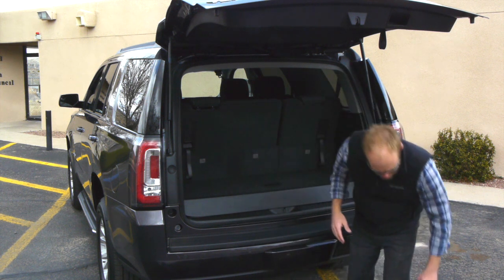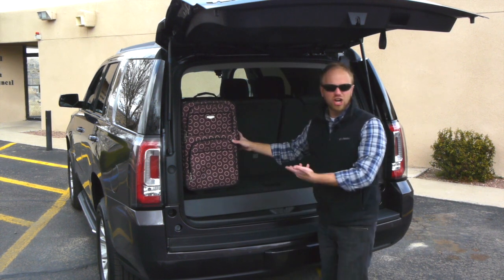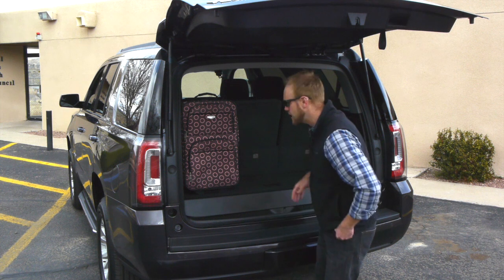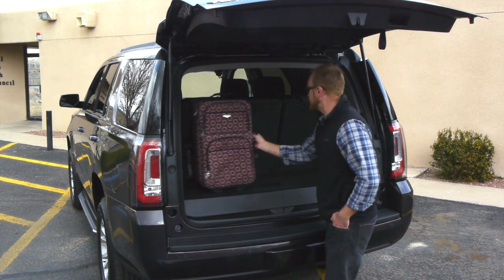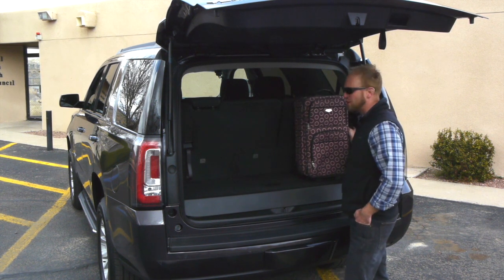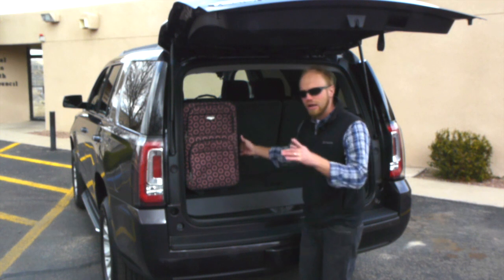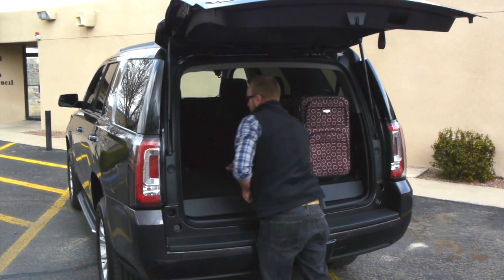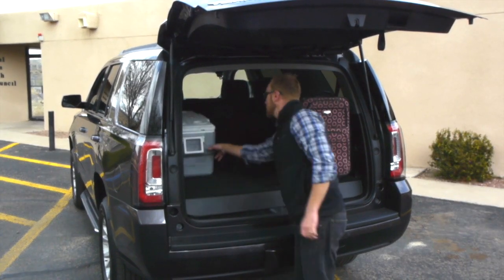Now, as you can see with the luggage, scenario number 2, this is a carry-on. My daughter's, I don't use polka dots, that isn't really my thing, as you can see, Exhibit A. And let's say you have 5, 6 people here. Well, you can see if you're using the complete third row, you're only going to get 3 pieces of luggage with you, and this is carry-on size. Now, what a lot of people typically do is they fold down part of the third row to gain storage and people space. And that works pretty great.